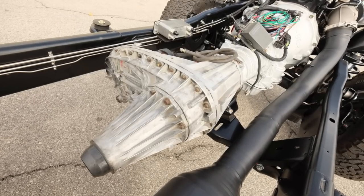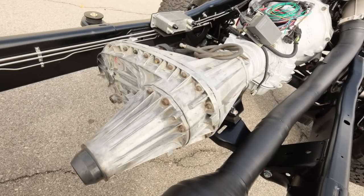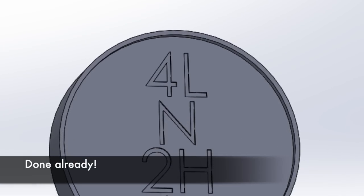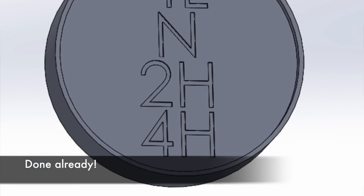For the transfer case, we got away from the computer-controlled unit and went one generation prior — a Dodge transfer case with simple mechanical linkage. I was trying to leave that knob just cool and simple, but I think I'm going to throw it on our laser and etch in the 4x controls because it's not very intuitive — and I just can't handle having an ugly sticker on the dash.